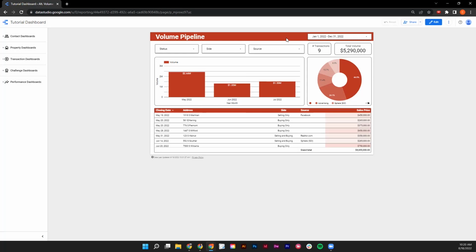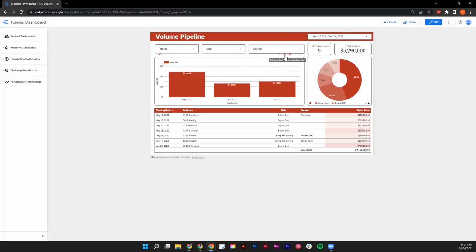Just under that, you are also going to have access to that volume by month. Hovering over and clicking the down arrow by close date, you can better understand any of those given dates and how those efforts are impacted, or using the up arrow just to the left of it, you can move from month all the way to year to better understand your yearly volume and how those efforts are moving your business forward.